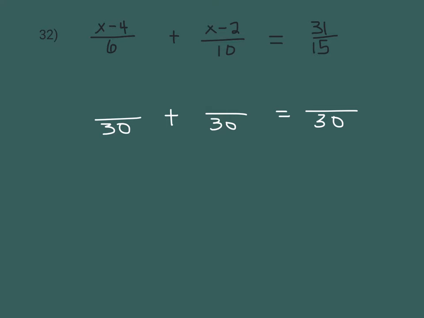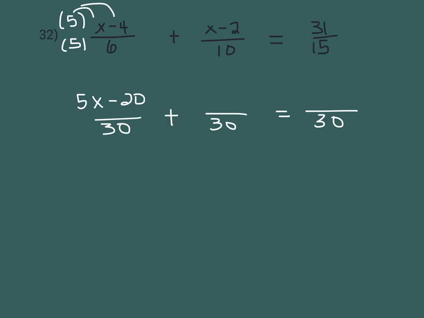All right, so the first fraction, the denominator is a 6. In order to get a 6 to become a 30, we'd have to multiply it by 5. And you're allowed to multiply the denominator of a fraction by whatever number you want, as long as you do the same thing to the numerator. Okay, so in the denominator, 5 times 6 is 30. And in the numerator, we're going to take that 5 and distribute it to both terms. So 5 times x is 5x, and 5 times negative 4 is negative 20. So far, this is really just like the first step of what we do when we're adding or subtracting fractions.